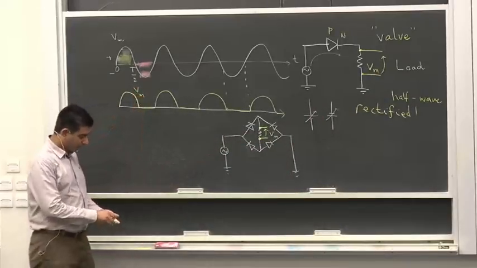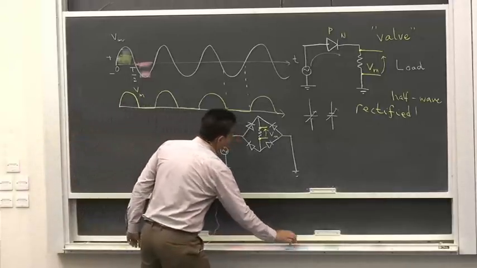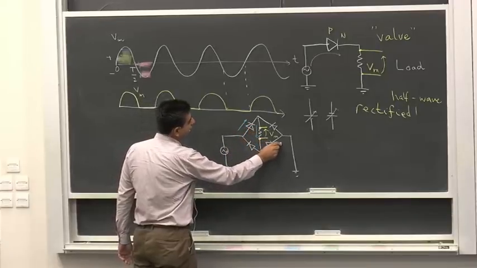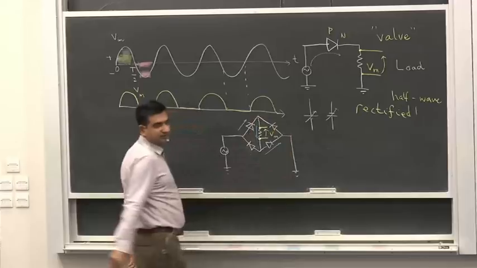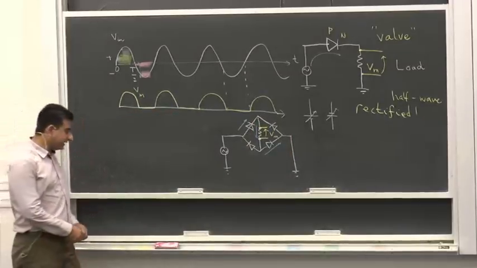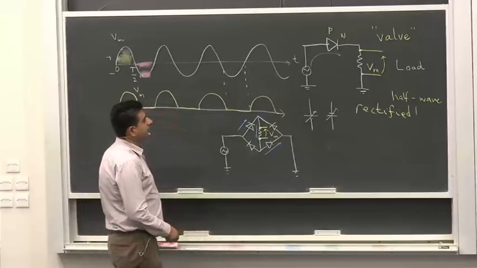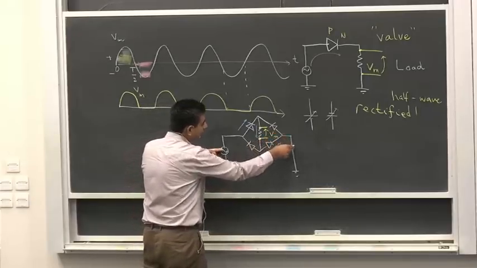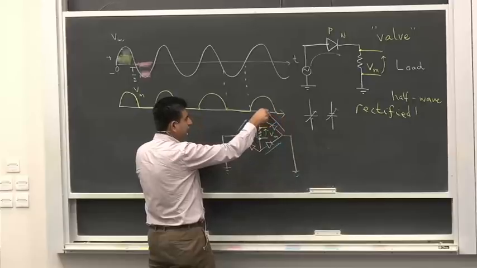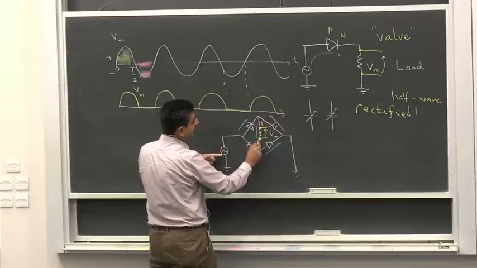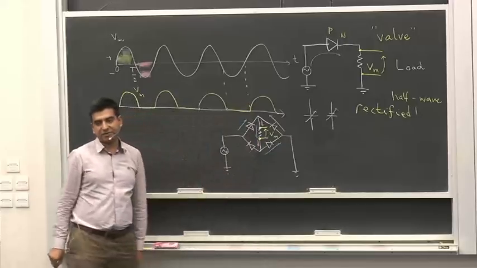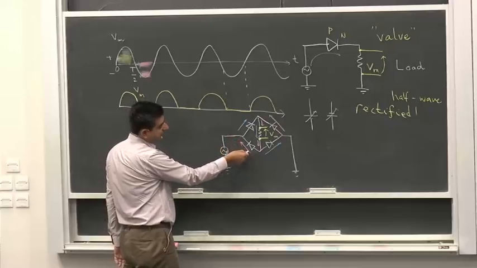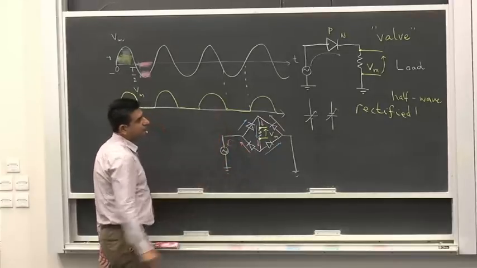Now in this circuit, what happens is that during half of the cycle, the current can flow through this diode, it comes down the diode, and it goes out through this diode and completes its path. In the other half of the cycle, when the negative terminal is connected here, the current takes the other path. It actually flows from this side of the circuit, goes through this diode, comes down the resistor exactly in the same direction as before, and then completes its circuit through this diode and goes down.